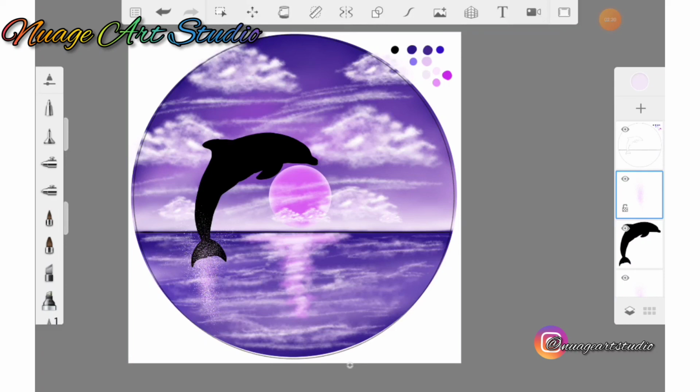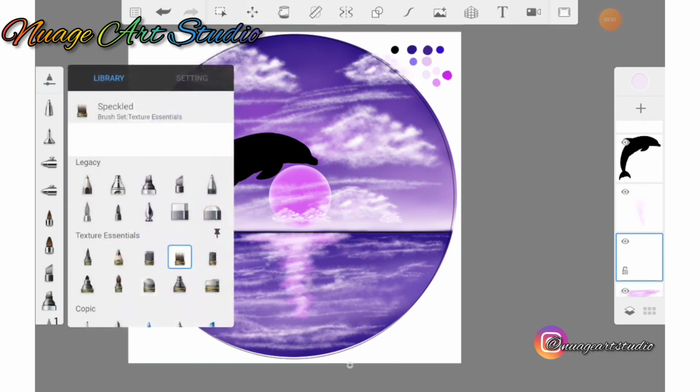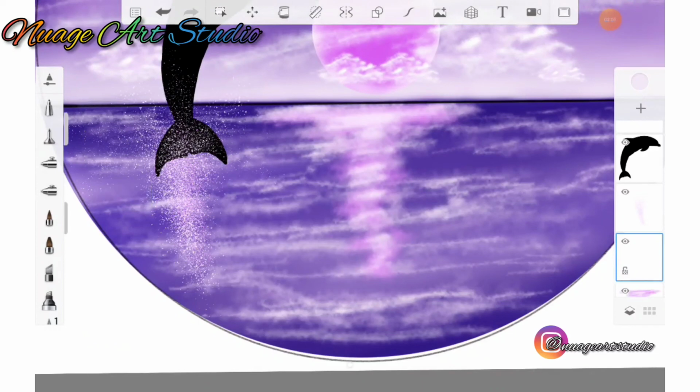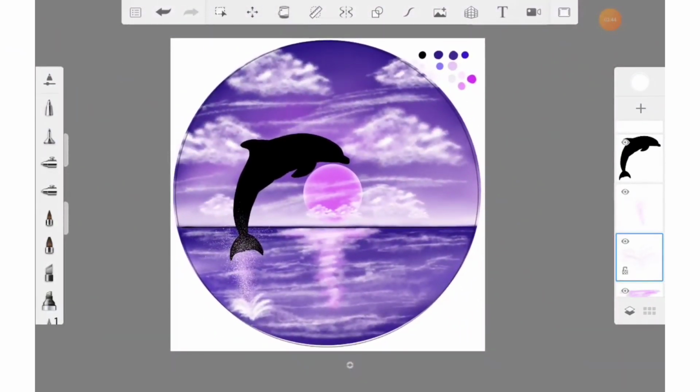Now, when we are finished, we're going to go back to our brush library and select the salty watercolor brush, and select a very light pink. Now we are going to create some bigger splashes, but we're going to create this on the layer below our dolphin. So we have a splash layer below our dolphin, but we're going to make another one, and we're going to use the salty watercolor brush to make some little curves to show where the dolphin has just popped out of the water.